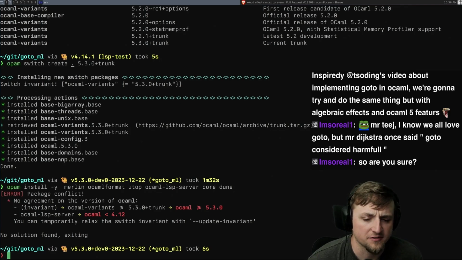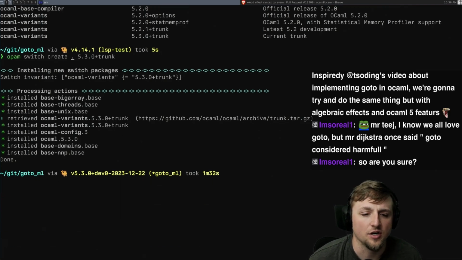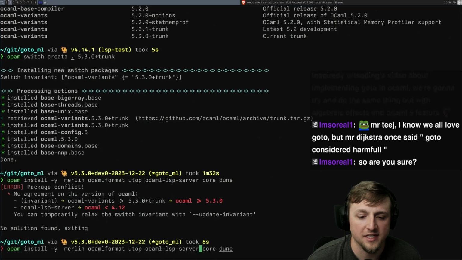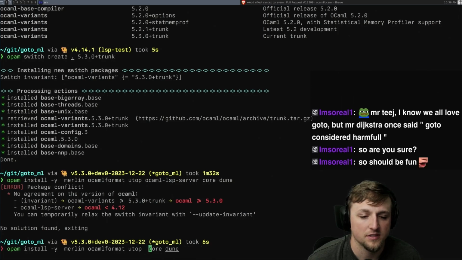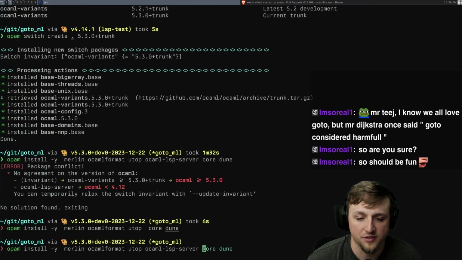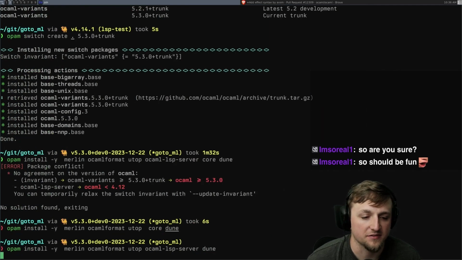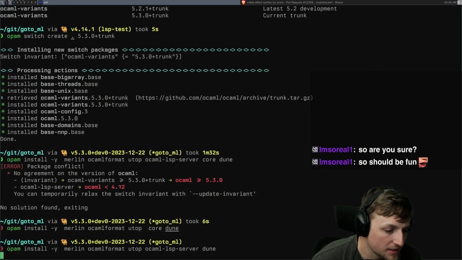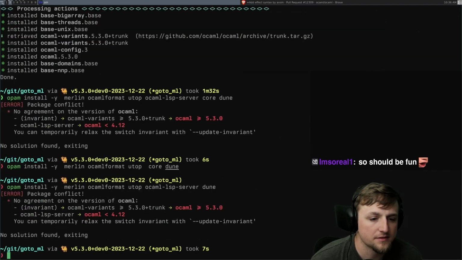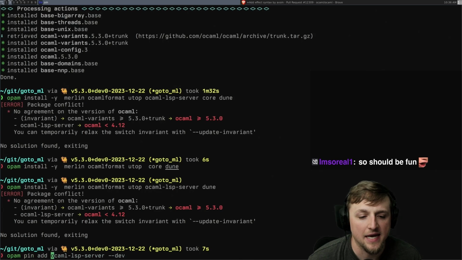No agreement on version of OCaml. Okay, so I don't think we can do... I think we're going to have to do this without... Oh, well, no. Let's do this. We do this without core, maybe. We'll see if any of these works. You hit a Mohit, good to see you. opam pin add dev.